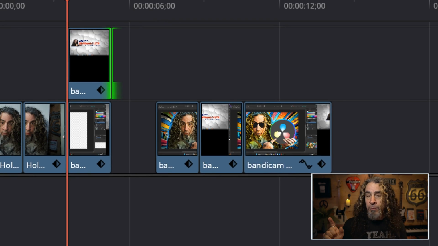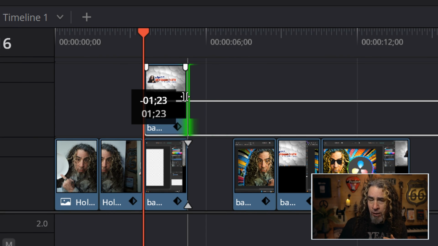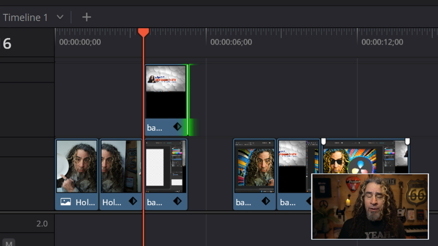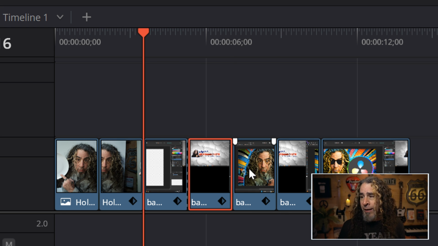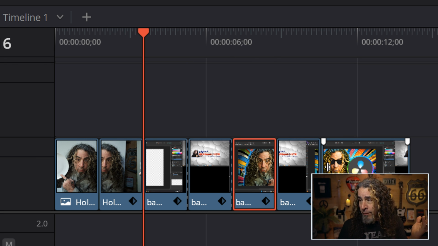the same length. Now, making sure that you have the snapping tool enabled when you do something like that can really make things faster. It'll grab that and help snap it to the closest cut. Then once it's the same length, just drop it back in the track. I did this to all of these, making sure it's the same length as the ones that I've already worked on, and then put it back in place.